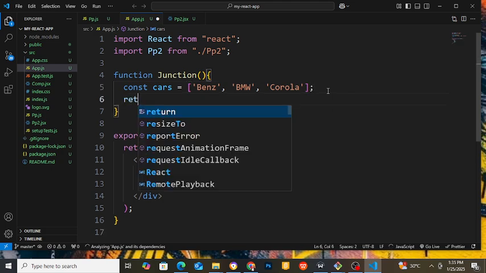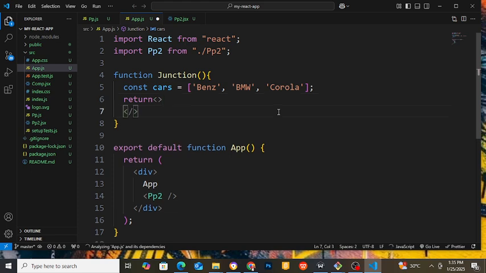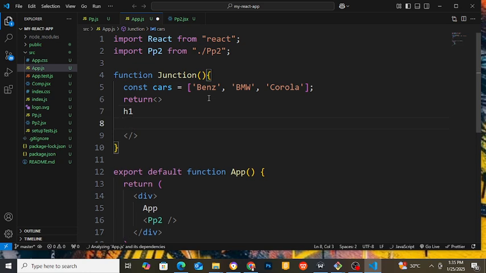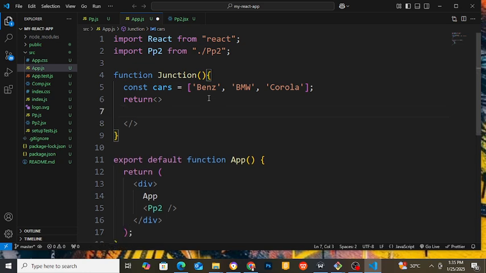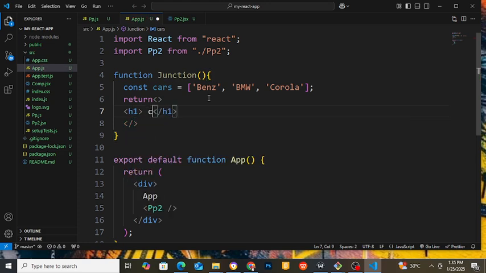Then I want it to return this. So what I want it to return is we're going to have H1. I want it to return H1, cars at junctions.